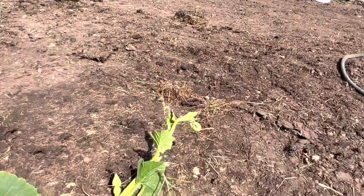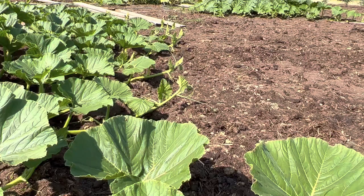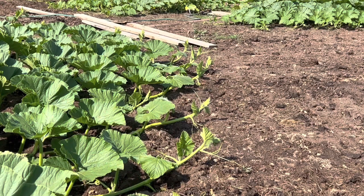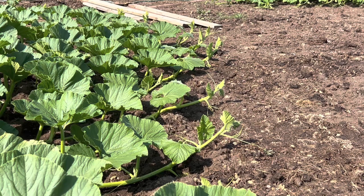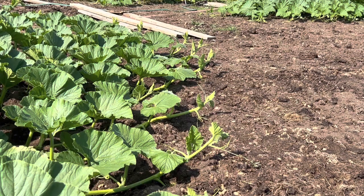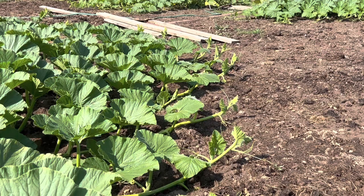I started doing some nitrogen feeding along with some other stuff, so everything is kind of popping back up. Last week these were pretty much laying flat on the ground. Dosed with some nitrogen, some silica, and a few other goodies and it popped them right back up. They're exactly where they want to be — I don't want them any higher than that. It just shows me these things have some energy in them and they're ready to push hard.